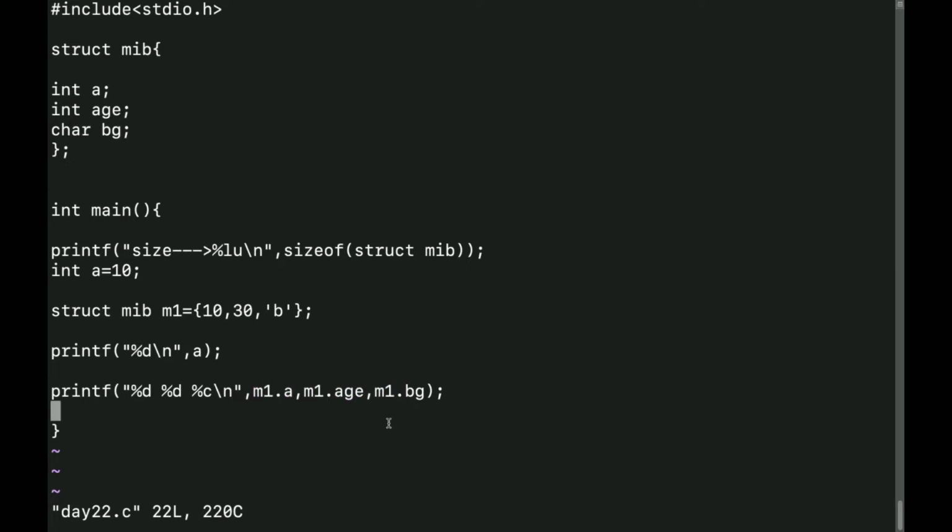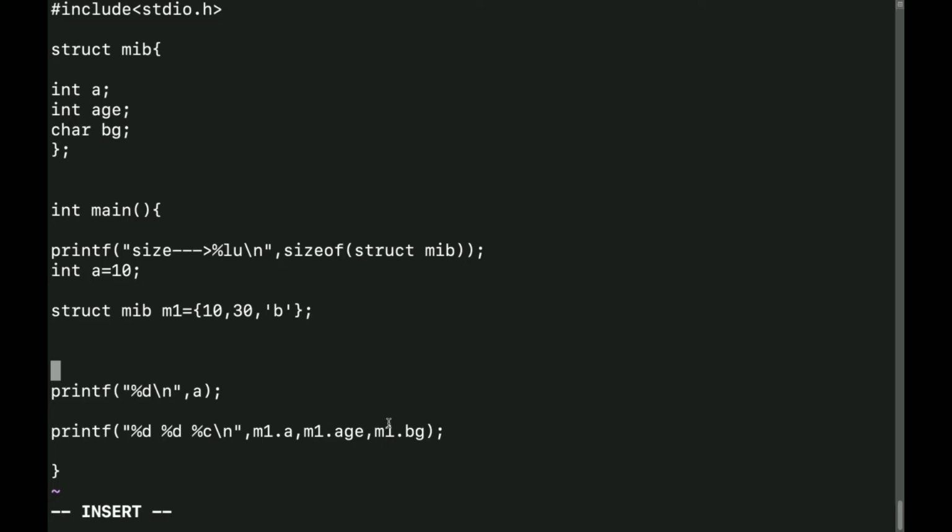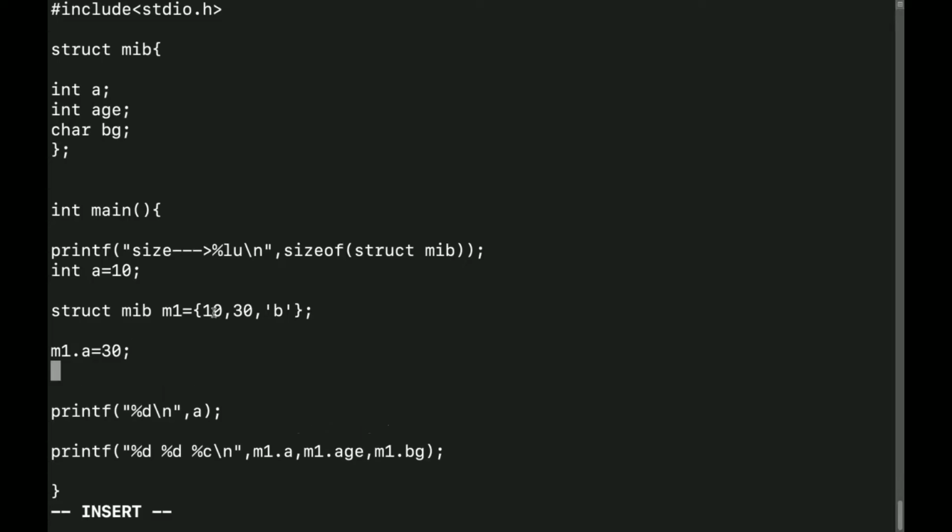Okay, now let's discuss that. Next topic is, look onto this, guys. One more thing. I can even initialize this like this. Particularly, I can initialize like this. I will tell it as m1 dot a, it is 10, right? I can even make it like this, 30. For a particular thing, I can go and assign it. For example, there was a blood group called B, right? So I can do it as m1 dot bg equal to, I can tell it as A positive. I'll tell it as just A positive. So this can be overridden, right?